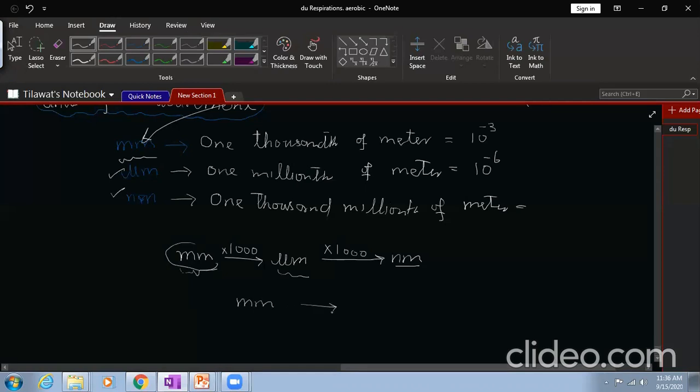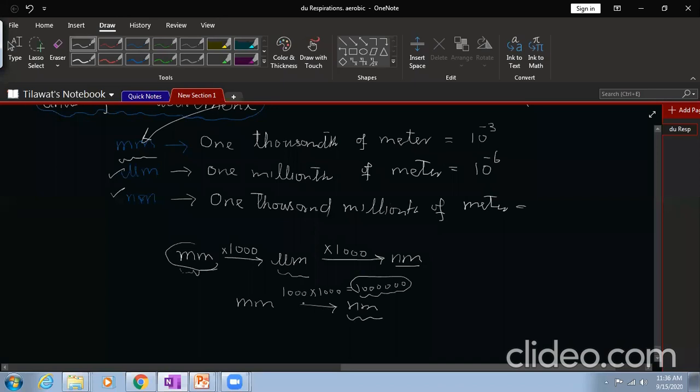Then you put 1,000 and again 1,000, so you multiply the value by 1,000 two times, and it gives you nanometer.